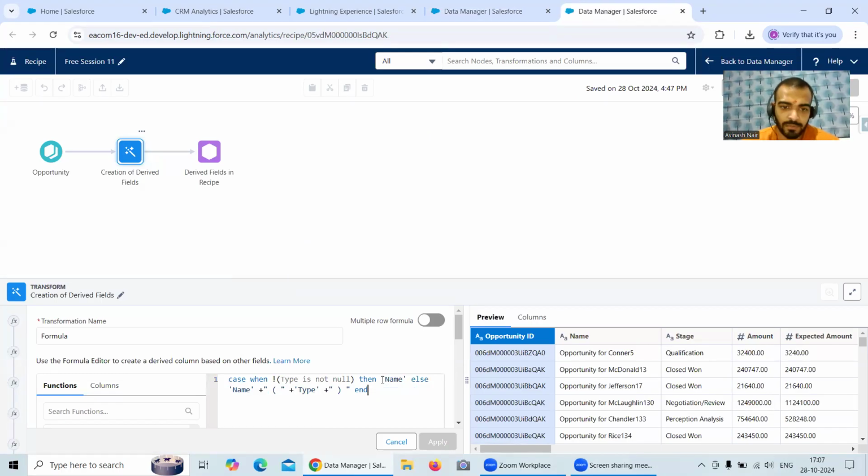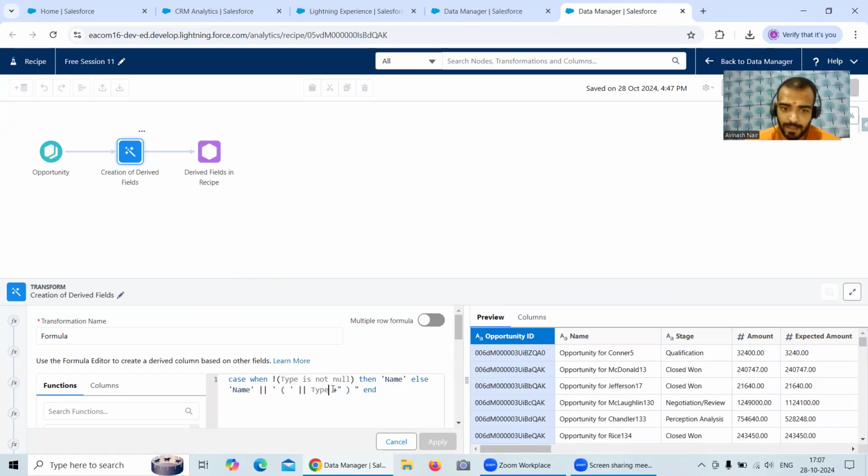Now instead of plus, this will be a double standing line, and this will be in single quotes, of course. Again, this will be a double standing line, and this shouldn't be in single quotes.